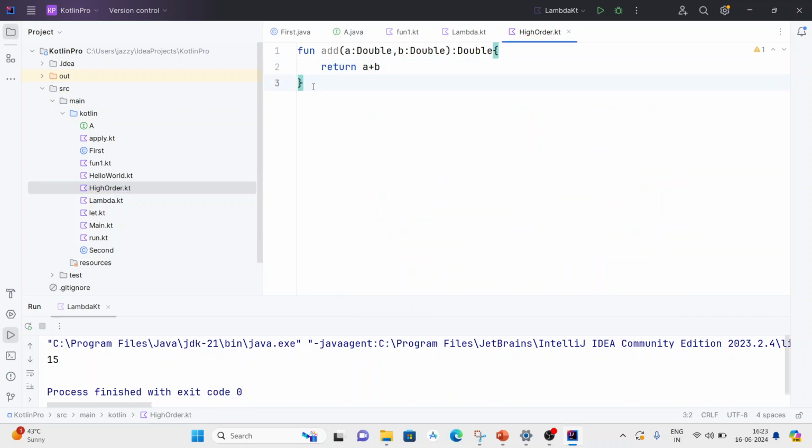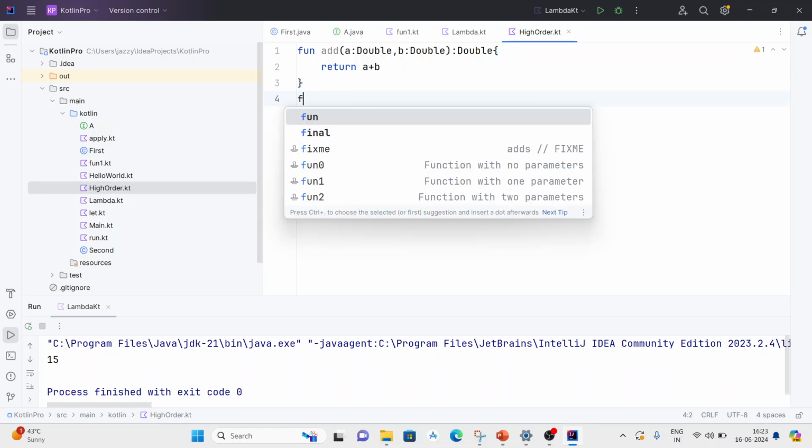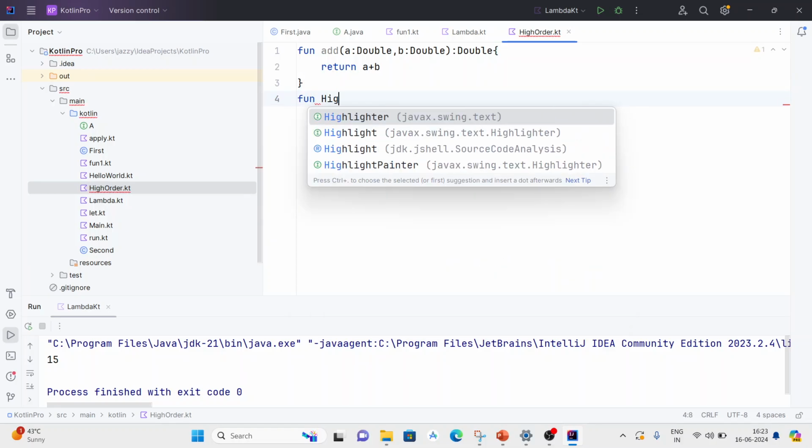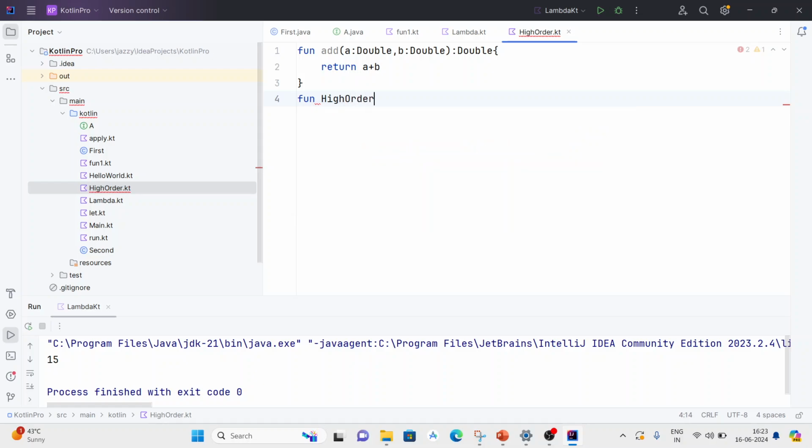Okay. Now let's create one higher order function, fun highOrder, and pass two parameters, x of type double and y of type double.